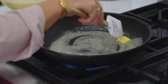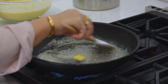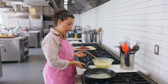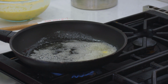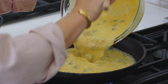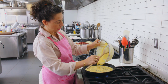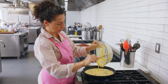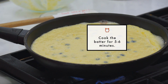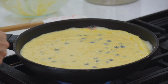And I want to wait just until some of this foaming subsides, but not too much. And that's just a sign that the fat mixture is hot. I'm over medium-high. And now I'm going to add the batter. You can just pour it all. You don't have to move the batter around the pan. Just pour it into the middle of the pan, and it will get to the sides. So at this stage, this really reminds me a lot of making a frittata. And in fact, it looks kind of frittata-ish. It's starting to bubble up around the edges.